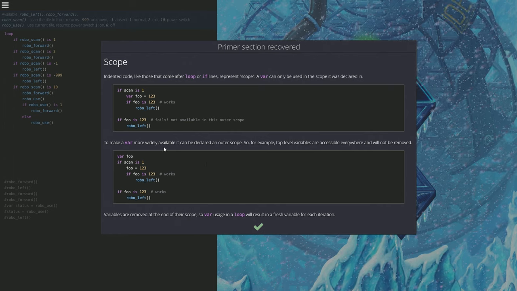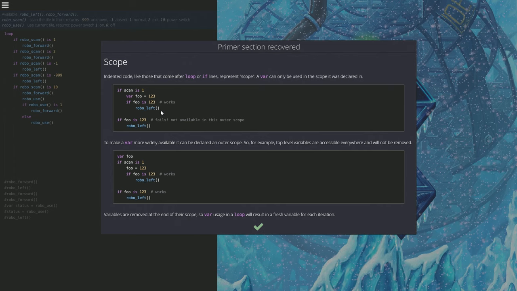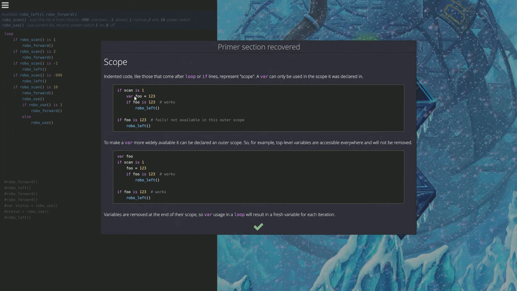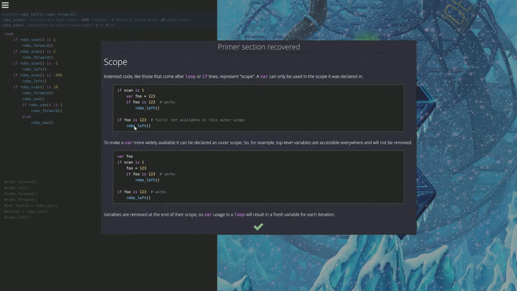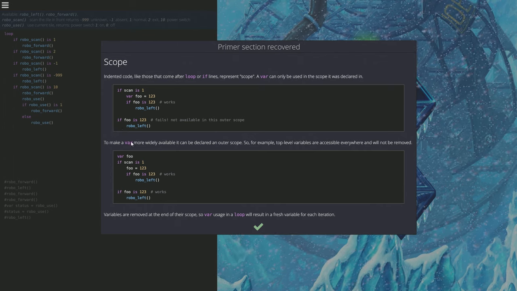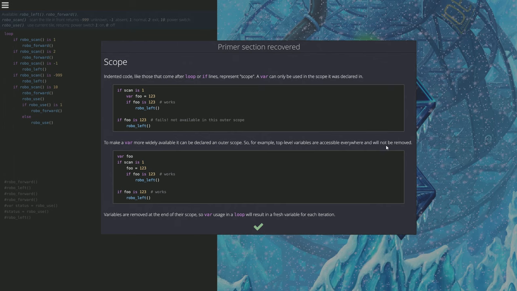But essentially it just means declare your stuff in places that the rest of the code can see it. So this is being declared in a place that only this code can see it. For this code to see it, you'd have to move it outside here so that everything could see it. So there it says, to make a variable more widely available, it can be declared in the outer scope. For example, top level variables are accessible everywhere and will not be removed.